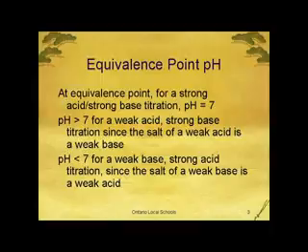For a weak base titrated with a strong acid, the pH will be less than 7 because the salt of the weak base is a weak acid. Thus, you have a pH less than 7. So keep that in mind as we begin this journey, and we'll be good to go.